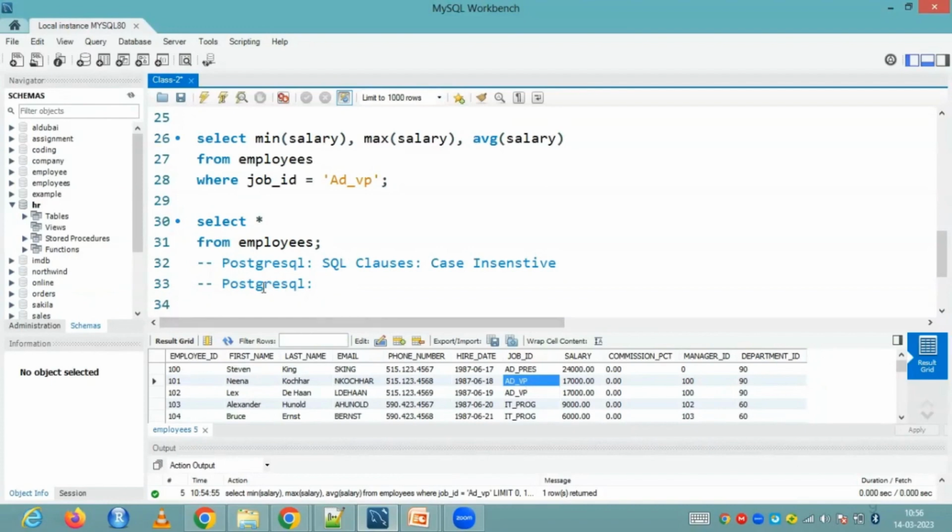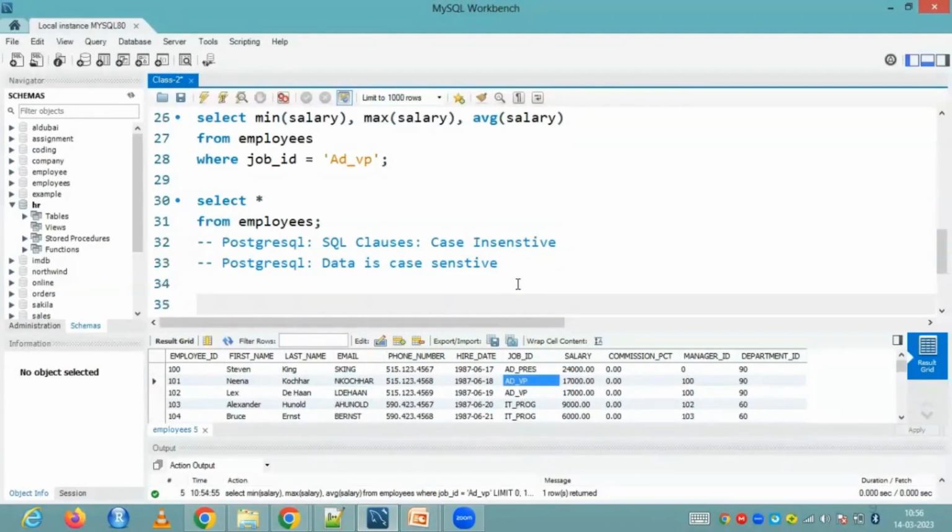So while I am working with the vendor PostgreSQL, I have to make sure that I am providing the data in proper case. I cannot do this because the data is case sensitive. Data is case sensitive in the case of PostgreSQL.